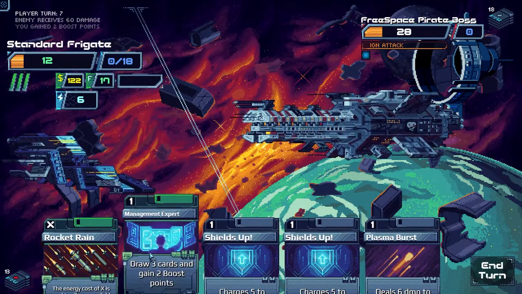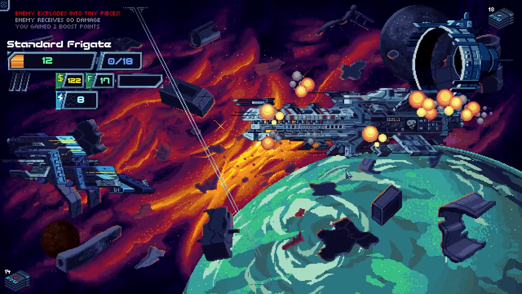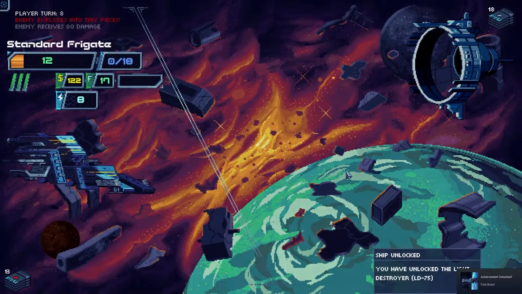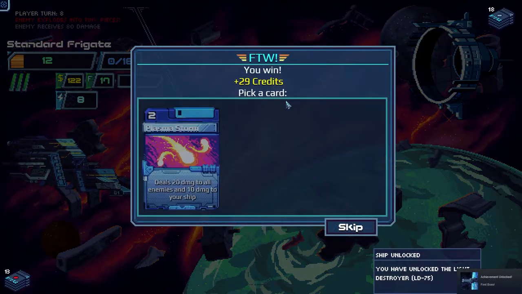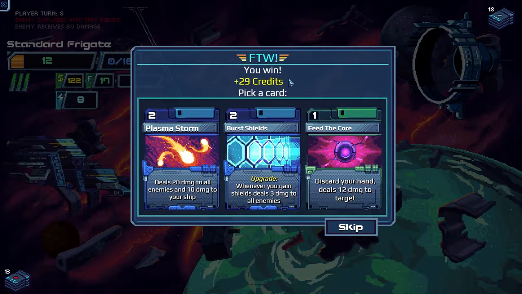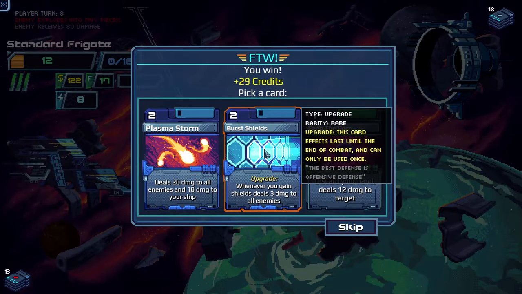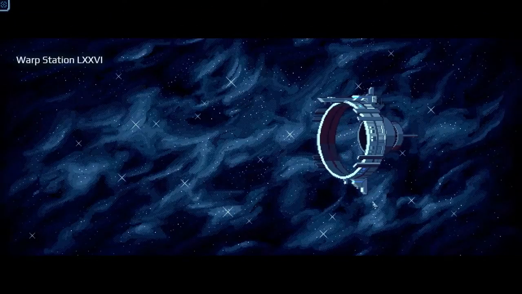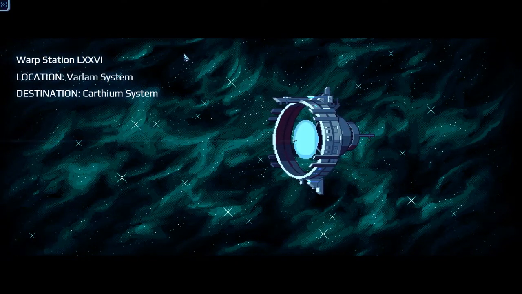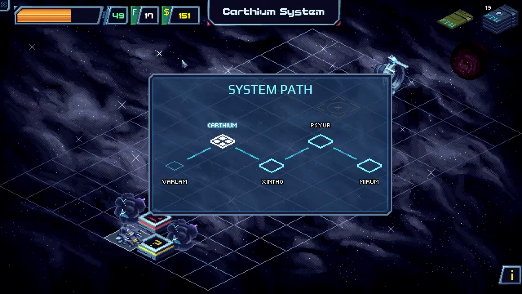He's doing an ion shield here. Oh, baby. Bam! That was lucky. We have a new ship unlocked. The LD-75. Pick your reward. Whenever you gain shields, deal 3 damage to all enemies. Yes. It's an upgrade? How does that work? Maybe it goes in those slots we've got. Warp station. Well, that was quick. We're in.